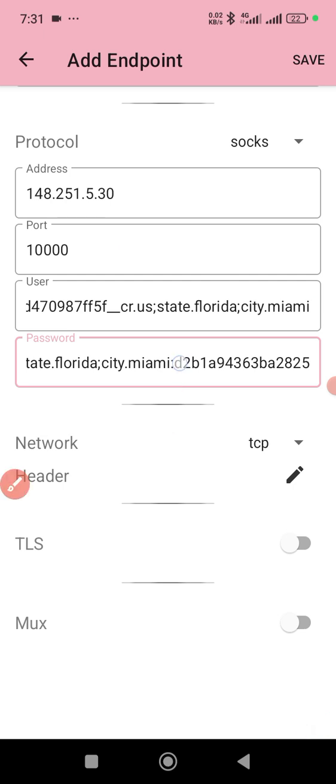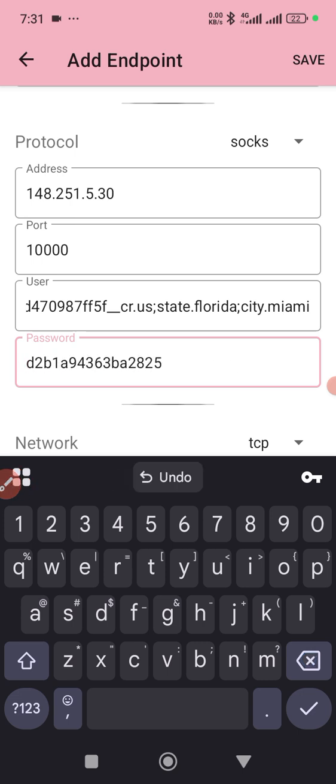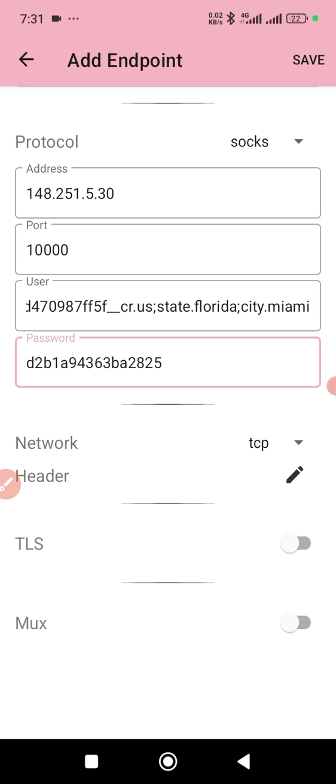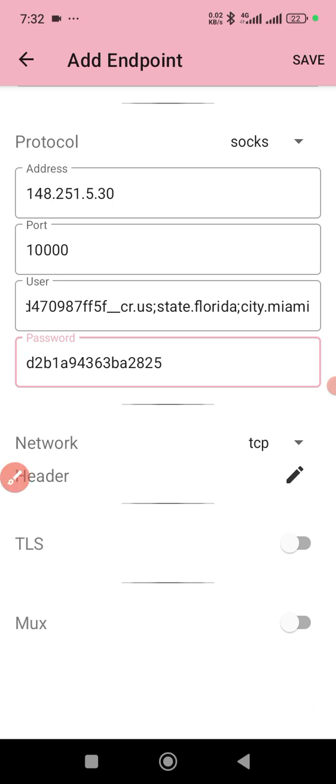So I'm about to clean. I'm cleaning now, starting from the column to all the username. So I've cleaned the username. So we are now left with the address, the port, username, password, all separated. So that's it. Yeah, I'll be able to teach you how to separate our address, port, username, and password.